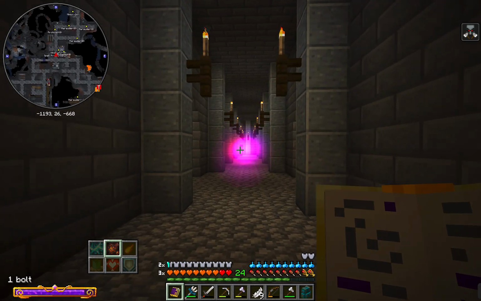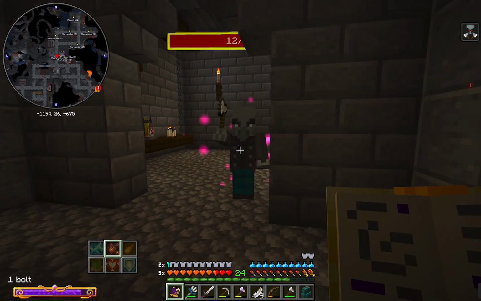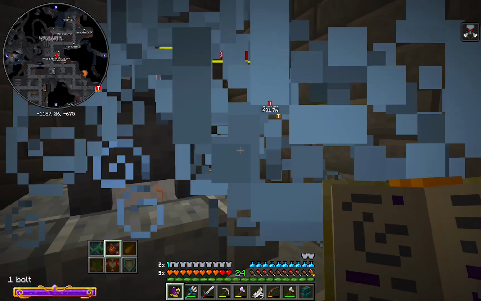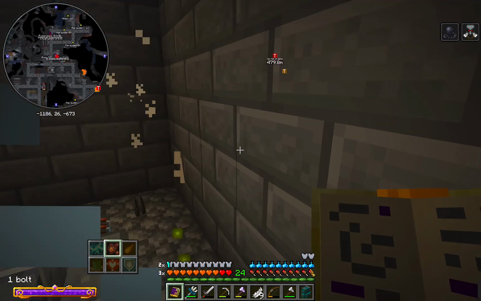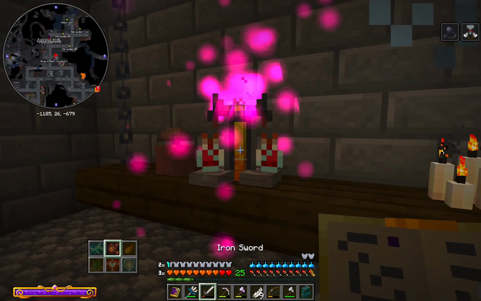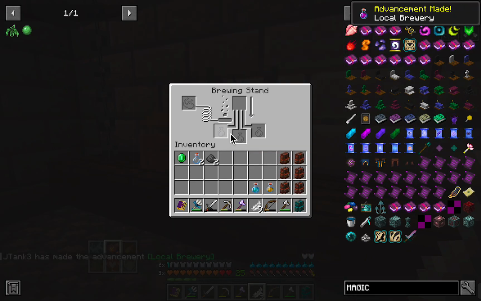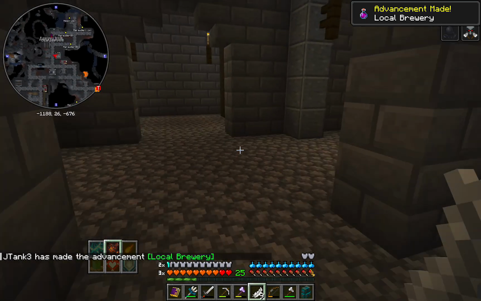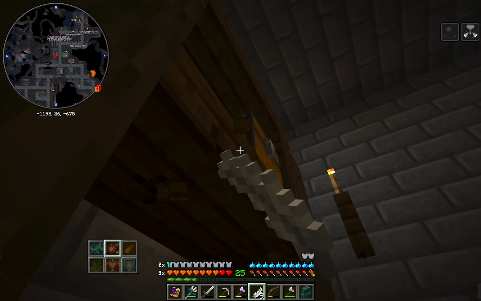Hey, alchemist. Say cheese. Do you guys got dragon's breath in here? No, strength and swiftness. And more chests.